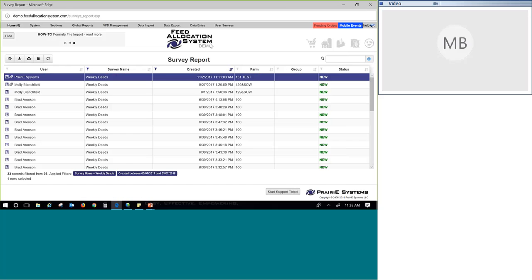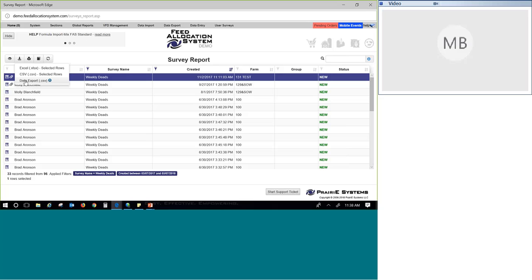I can also download the data from a selected group of surveys through our download options. I can download just a list of survey responses, or I can actually download the detailed data with a data export option. So all of the information that you collect through mobile survey can be pulled out of this area or pulled out of the cloud for use in any other downstream processes that you may want to use that data for.